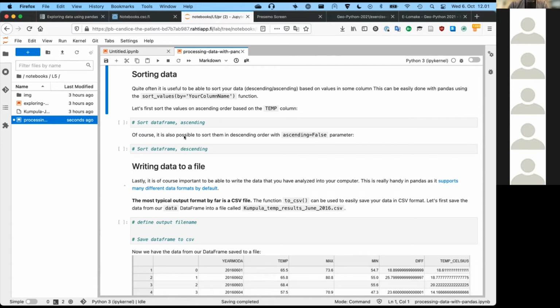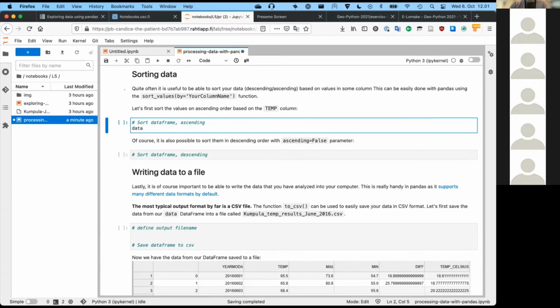And now let's sort some data. This is, as you can imagine, something you would also want to do. Sorting temperatures, maybe not. Sorting dates, that could be something you would want to do. And possibly you would want to sort temperatures. So in our example, what we'll do here is sort the temperatures. We can do that by doing data.sort_values, and then here we say by equals temp. So this will sort our temperature values in ascending order. Actually, we'll sort all of our values in our data frame in ascending order by the temperature.